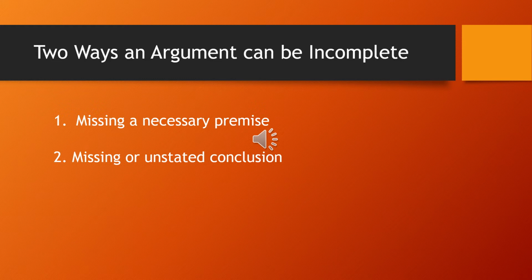So an enthymeme is not a very complicated idea, and this is not going to be a very elaborate discussion. An argument must have a premise at least, leading or supporting a conclusion. If it's missing one of those, it's not a complete argument. If it's missing a necessary premise, then you don't have a complete chain of evidence. If it's missing the conclusion, then you have a conclusion that isn't there, and that's a key component part of the argument. So the argument can be incomplete in one or the other of these ways. And what I'm going to focus on in the remainder of this presentation are some examples and some tips you can follow to help you identify these missing pieces of information more completely and more accurately.